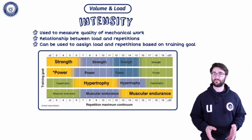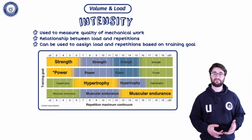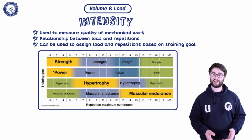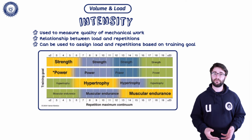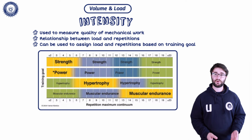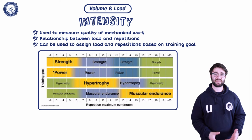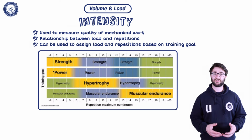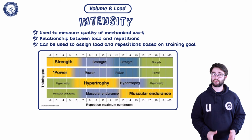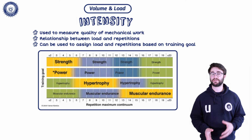Exercise selection will also be a factor in determining rep range. Unilateral and isolation exercises may not be suited for very heavy loading due to the inherently unstable nature of the exercises. Conversely, compound exercises such as squats and deadlifts may not be suited for higher repetition ranges, as the target muscles may not be the limiting factors in the lift. For example, during a higher rep set of squats, it's likely that the cardiovascular system and the upper back musculature will fatigue more quickly than the quads and glutes.